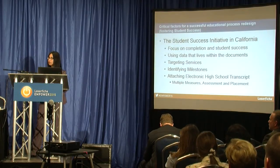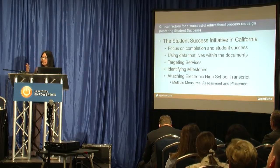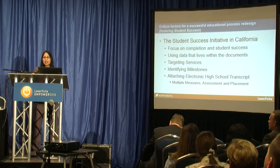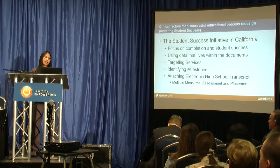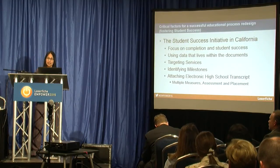So that's one. The other one is targeting services. Now that we have an ability to track and see what documents are coming in and out, if we find an at-risk or high-needs population, after looking at the documents, we can do it two ways. We can do document type, but we can also do content analysis, which is more qualitative, based on the questions executives ask. And using that, we can make recommendations for how to target services for our most at-risk students, and that's part of the mandate also in student success.